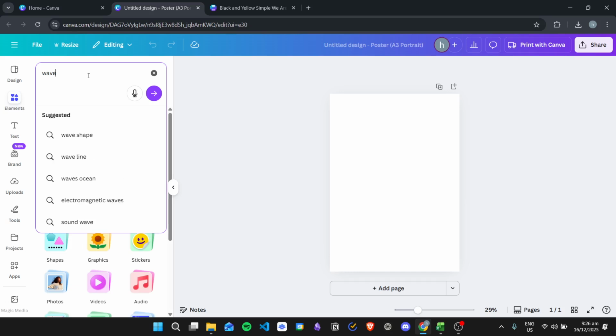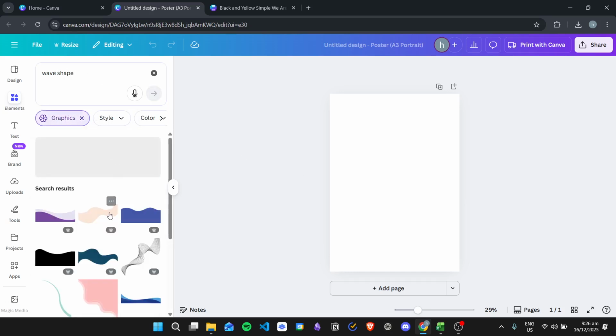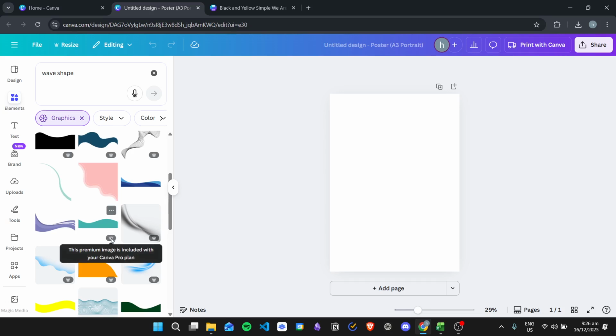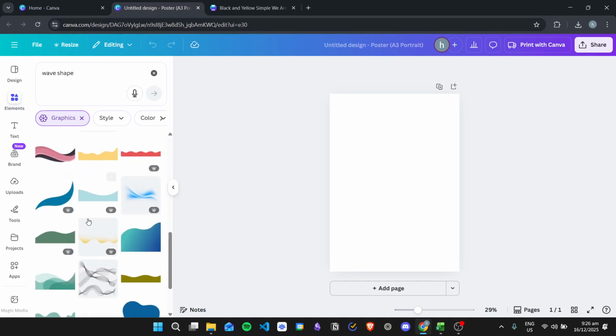So for example, like a wave shape, then I can go ahead and choose some options right here. But if it has this crown icon, that means you need to have a Canva Pro plan to be able to use this. So if you only have the free plan, you can just use the free graphics right here.